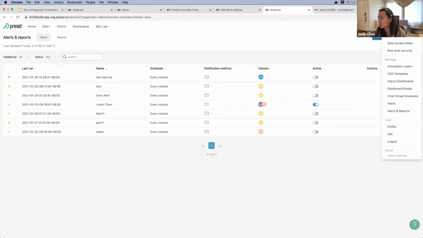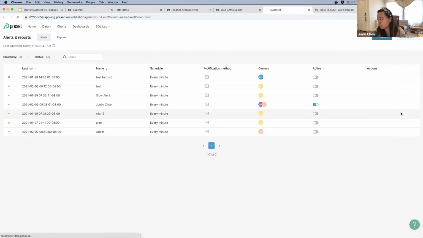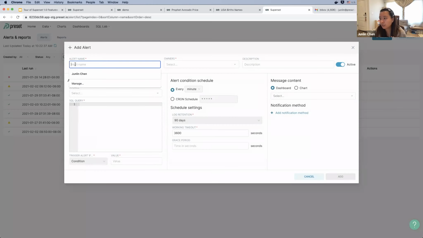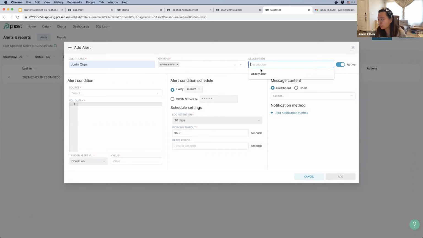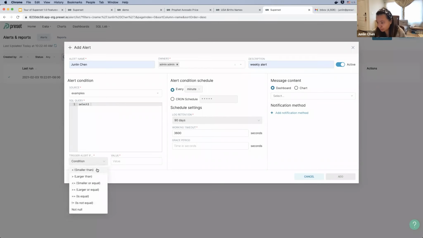So this is the view. You can get to it from settings. You can add an alert, input the alert name, specify the owner, add the description, select the data source, dataset, and then just put a random query here, just an example.